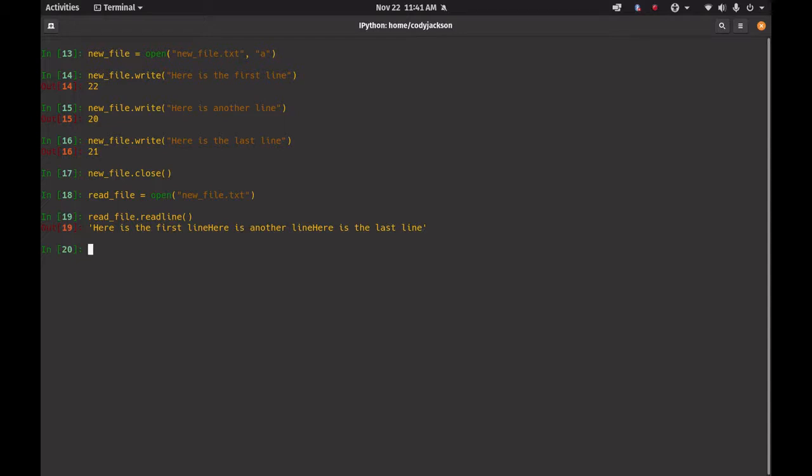But we did not tell Python to put line markers in there. In other words, a new line character was never put after each of those lines. Therefore, while we were writing them as separate lines, for Python to append them to the file, it was adding them all as one line because there was nothing to designate that there were different lines.